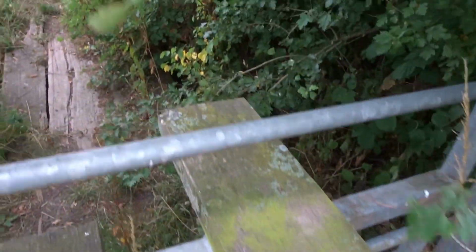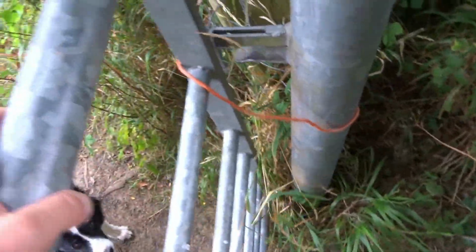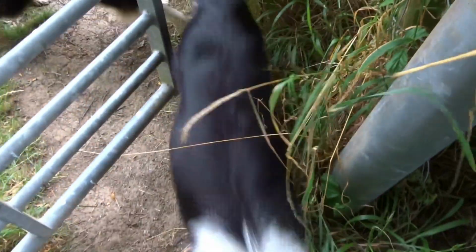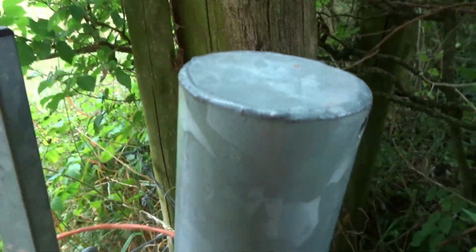One of the better styles, except actually that gate is just tied shut, so that would have been a lot easier to do. So I'll just let the dogs in. Always leave the gates the way you find them, not necessarily closed, but the way you find them.